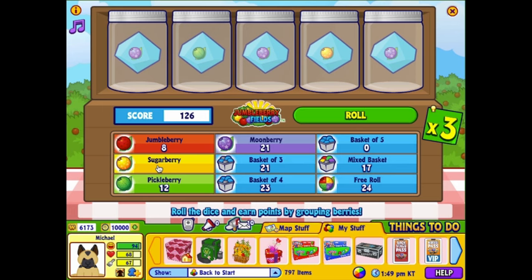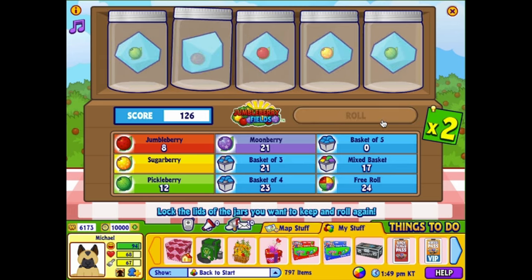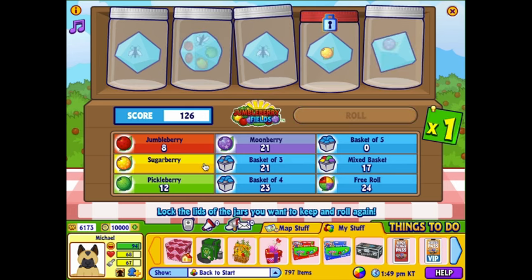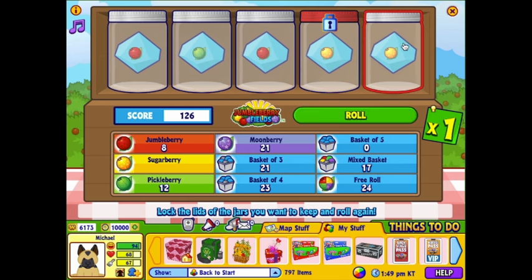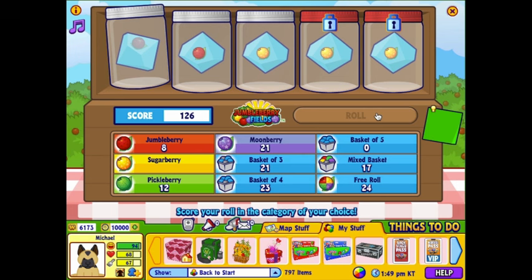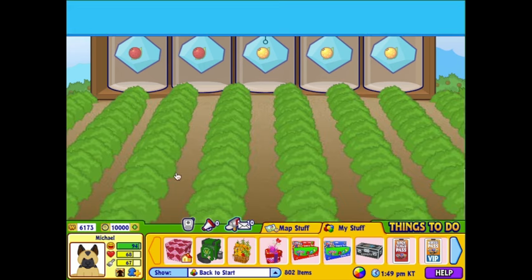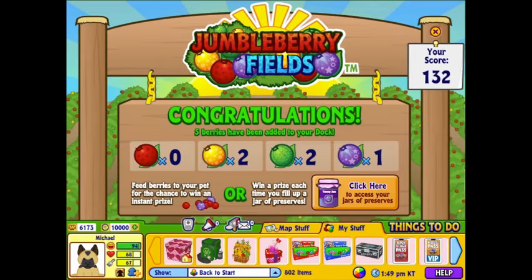My last round, I just need to get as many sugarberries as possible. If I don't get 5, that's fine because I just need to get as many as I can. So there's 1. I'm going to hold on to that. Remember, I'm going for as many sugarberries as I can. 2. Best thing here for me would be to get 3 more sugarberries, but that's going to be pretty tough to do. I got 1 more. So 2 points for the 1, 2, and 2. That makes 6 points. My final category, click on there, and the game is over.